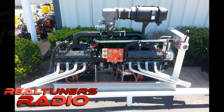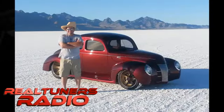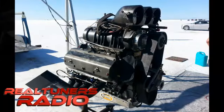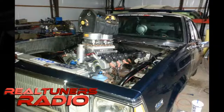Well, it depends on how much use you plan on getting out of it, because the aluminum rods are wear items. I mean, if it's a street car, you put a steel rod in it. I don't believe that. Wrench's motor's got a steel rod in it. That motor sees north of 8,200 out the back door at 197 miles an hour. I've turned mine 8,500. It's hydraulic roller. It's got a steel rod in it, spinning it like $10,000.